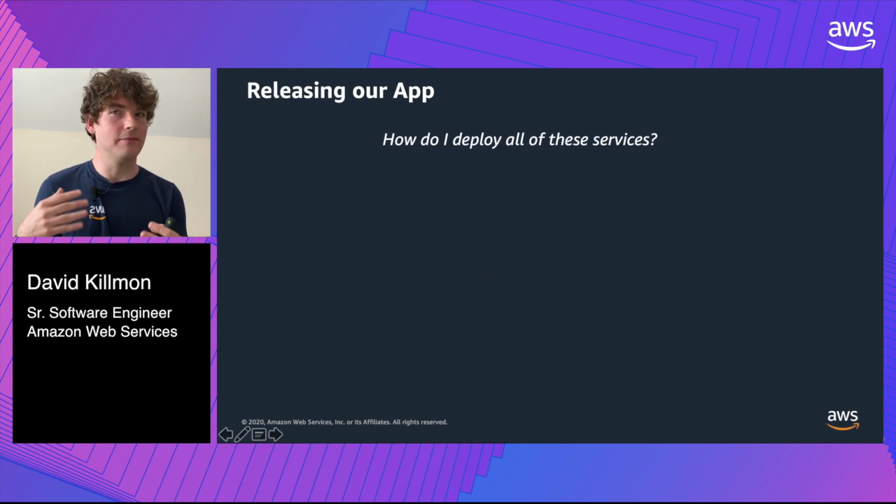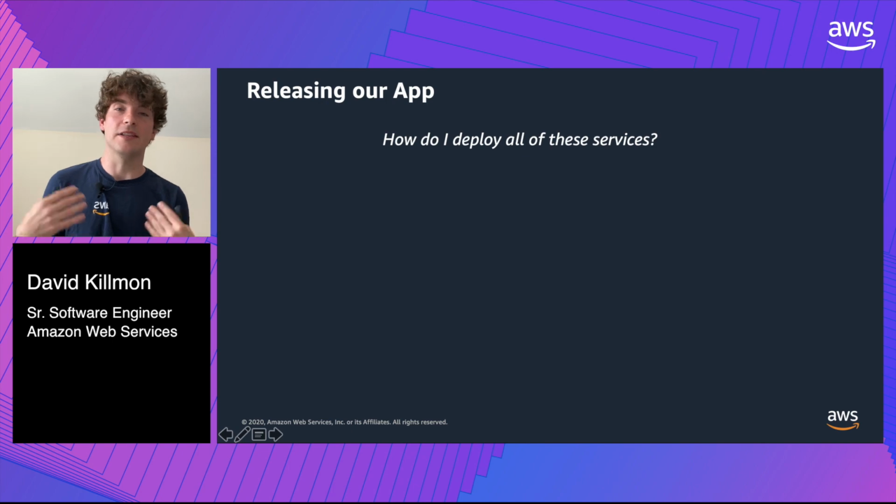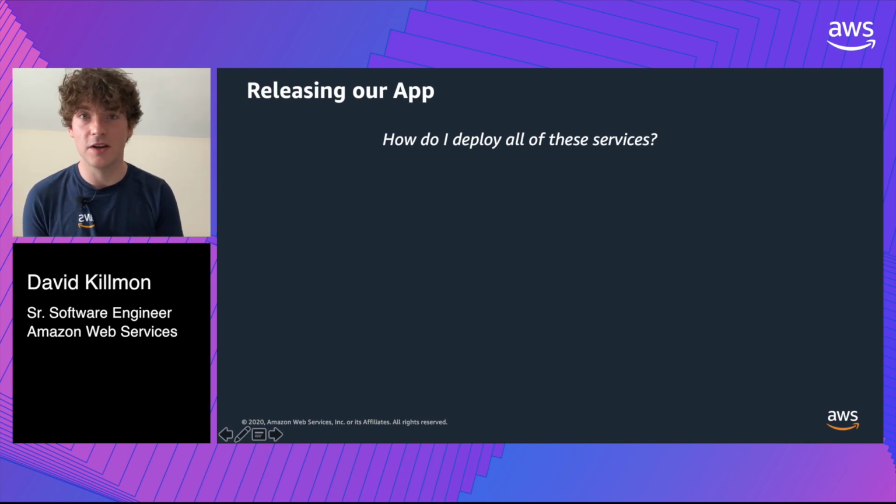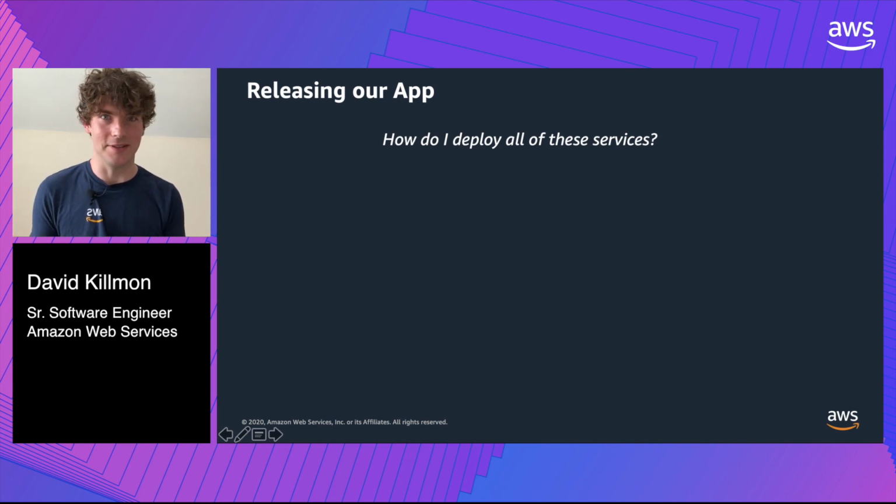So now that we've talked a lot about adding lots of services, Copilot lets your one application have lots of different services. You can have lots of environments in your application, a test environment, a production environment, which has a copy of all of those services. How do we deploy these services?